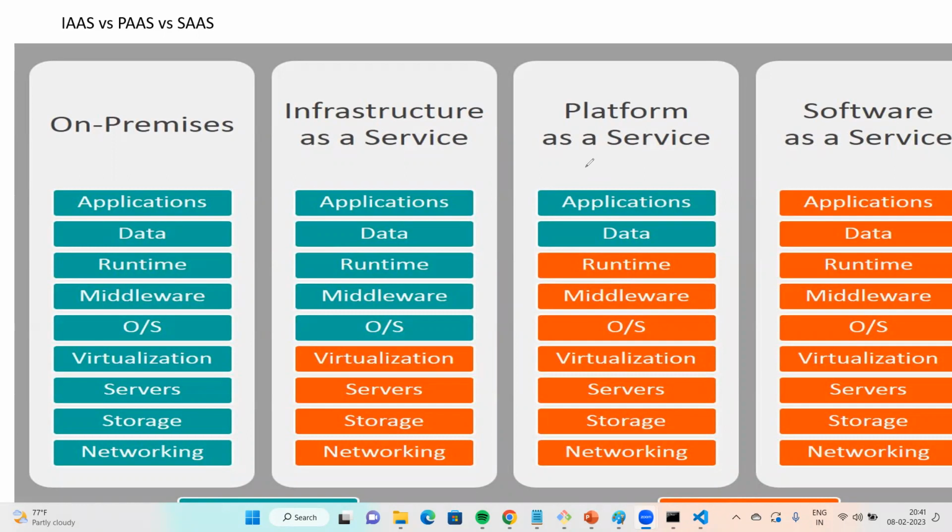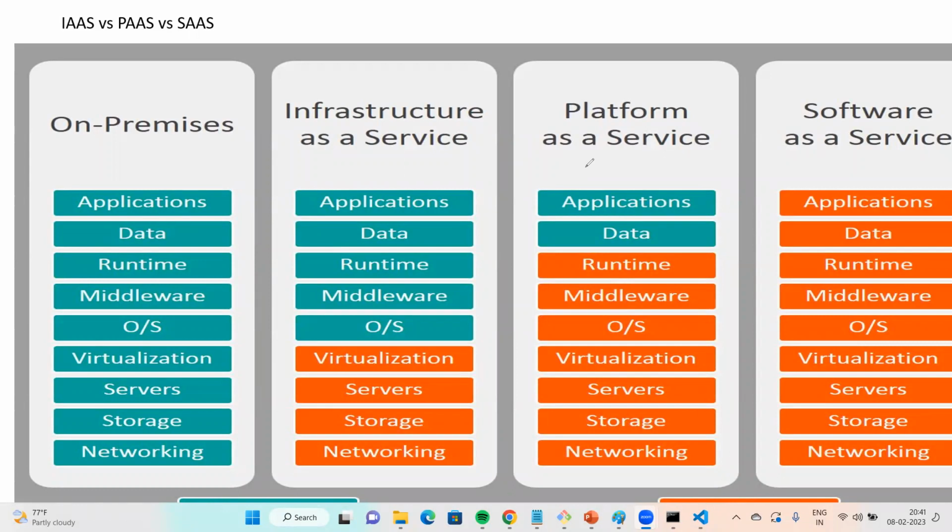Suppose we have one more example. Every cloud platform is going to offer something like Kubernetes services. If you want to have Kubernetes on your own machines, you have to install it manually. But in every cloud, that is available as a service.